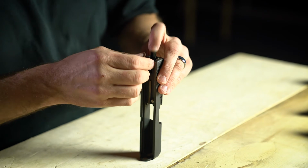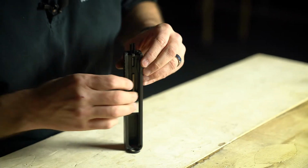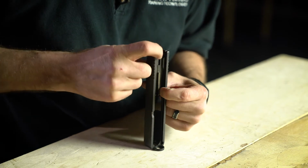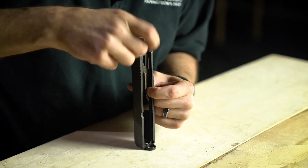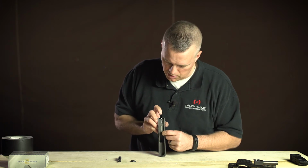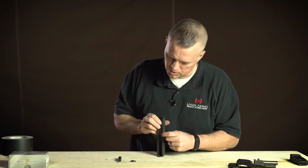All right, so we're going to put the firing pin assembly in. And what we want to do is push down on the plunger so that we can get that to fall down into the channel there. See how it dropped in? Otherwise, it's only going to go that far and you're not going to be able to get the back plate back on. So make sure you push the plunger down and then just push that down into the channel.